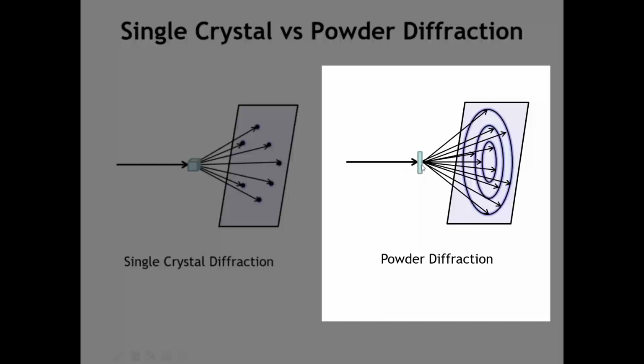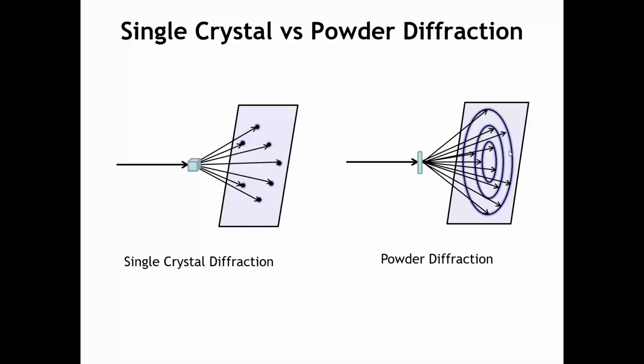We're not actually moving crystals. It's just that we have thousands upon thousands, tens of thousands of small crystals in our sample. And for every possible orientation, there's a crystal that's oriented in that way. So it has the effect of, first of all, bringing all of the diffraction peaks into the detector. And secondly, instead of seeing discrete spots, we see rings or circles, which are where the cones of diffraction intersect our detector.